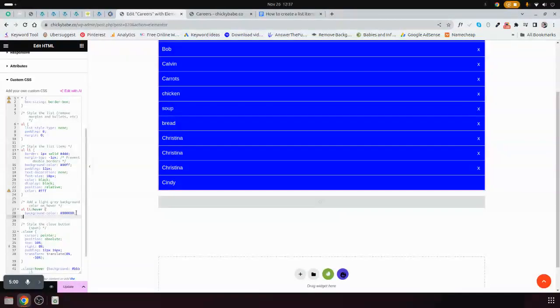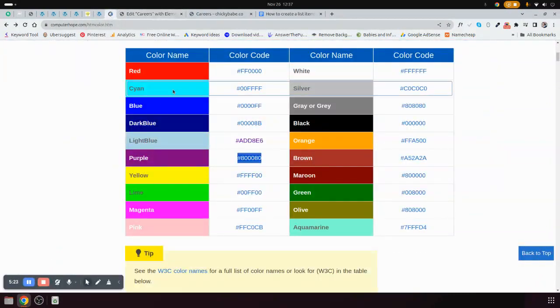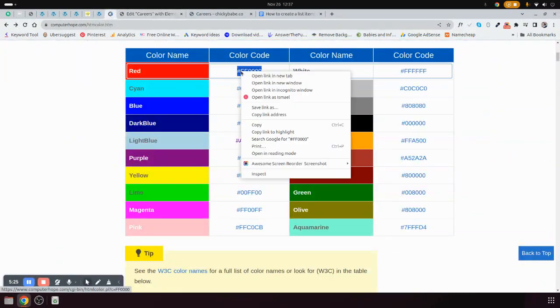Then the color should be white. Color should be white, F. And you will have this. And even this icon here, you can change the color. For example, we can get here this red for remove.